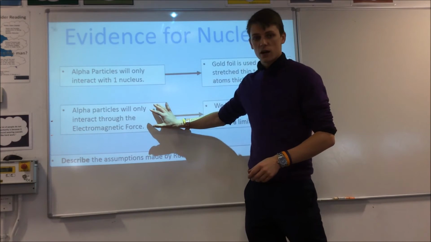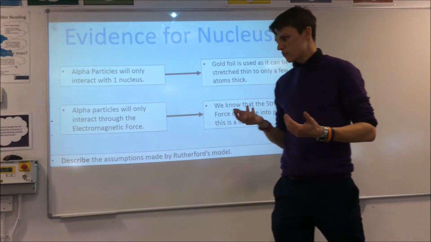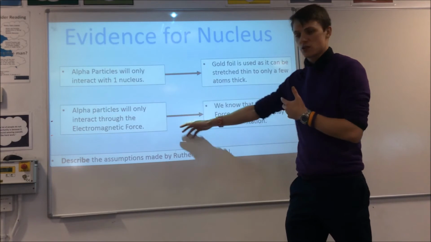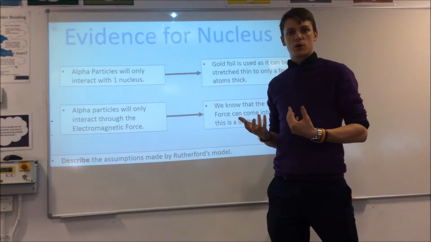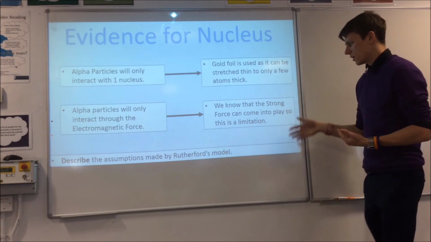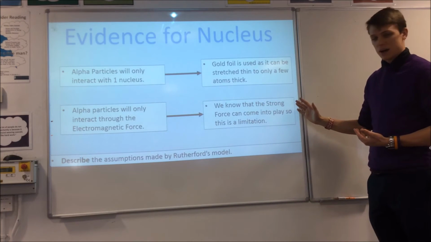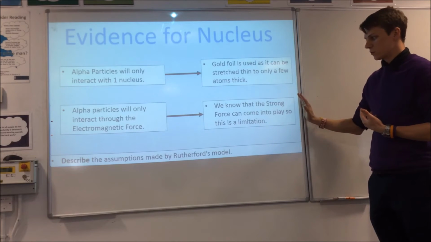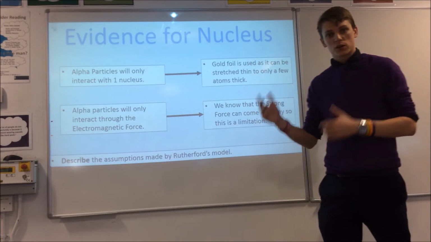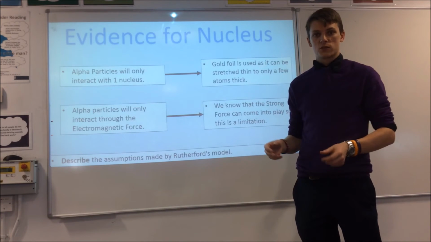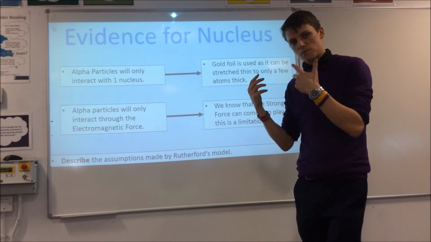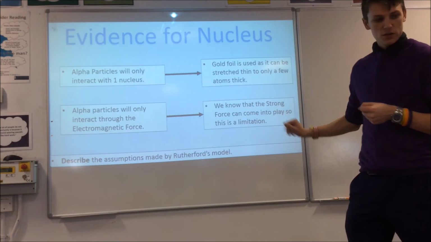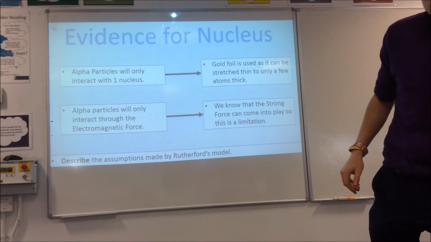The other thing involved in this is they were assuming the alpha particles would only interact with the nuclei through the electromagnetic force, so the force between charged particles. But as we know, that's actually not a valid assumption once you get close to the nucleus, in the range of the strong force. So that's a weakness in this model, and it helps explain why electron diffraction, which I'll look at in my next video, is a much better method of directly measuring this. Okay, so those are the assumptions involved.